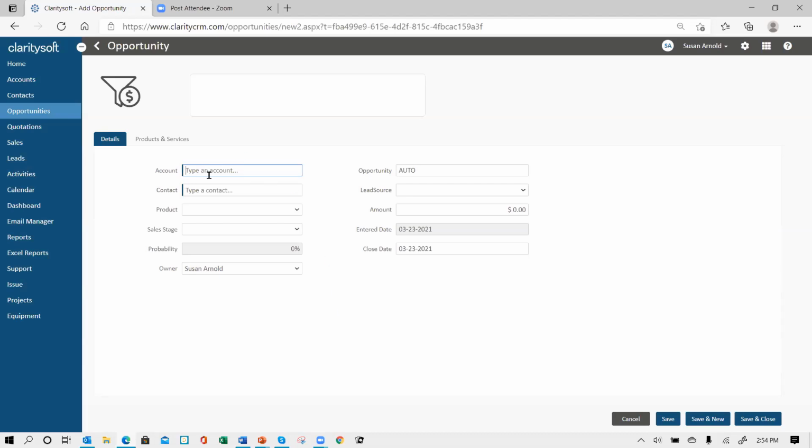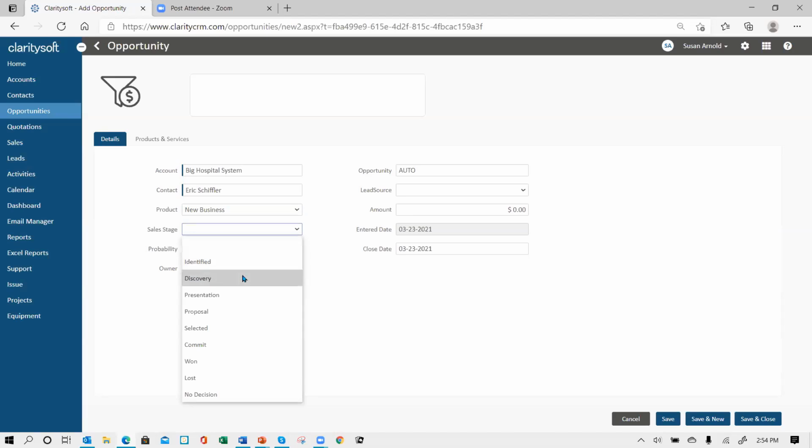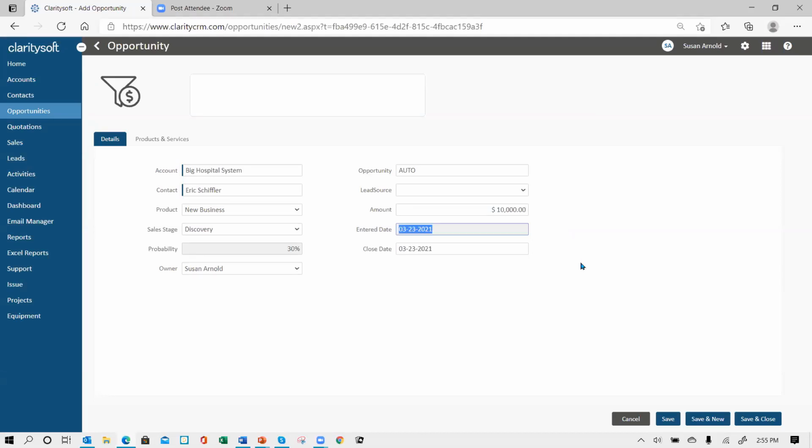But let me see here. I'm going to create an opportunity here real fast. So I'm going to put this here at discovery stage, and I'm going to put in a value of 10,000. Okay, so I have an opportunity.